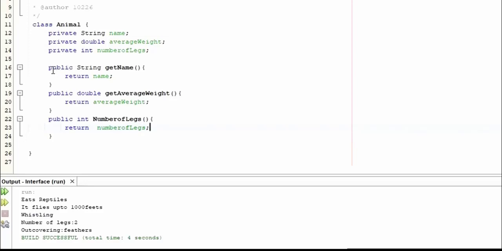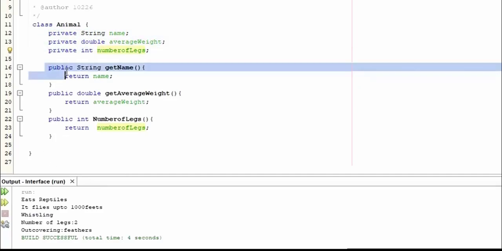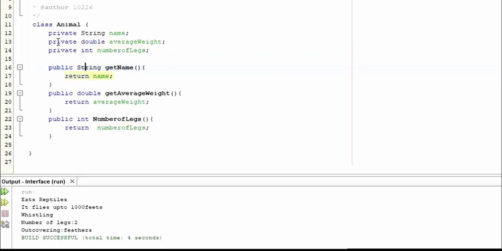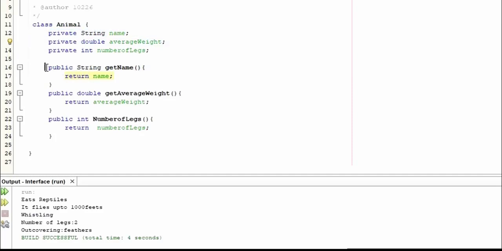Since these methods are public, these public methods have access to the private data fields of the same class. So we can create a different class and straight away call these public methods, because they have access to the private data members, so that we can make use of these public methods to get access to the private data members, right?